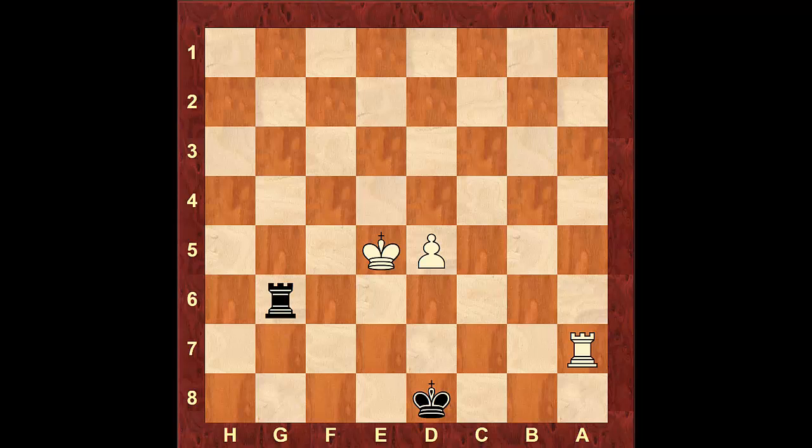And now the white king cannot go in front of the pawn. After something like king to f5, the rook could simply move to h6. If the king comes back, the rook could even go on the other side. It doesn't matter. All we're waiting for is that pawn push. And as soon as the pawn moves to the 6th rank going in front of the king, then we will be able to move the rook behind and start a series of checks.